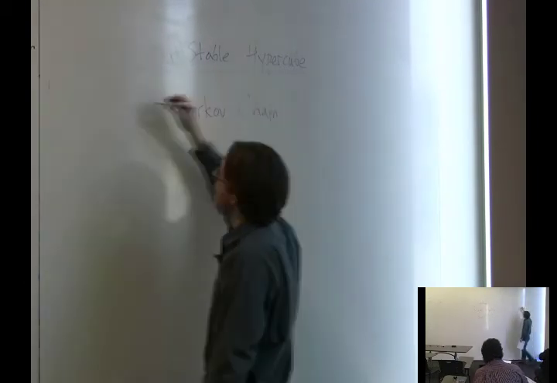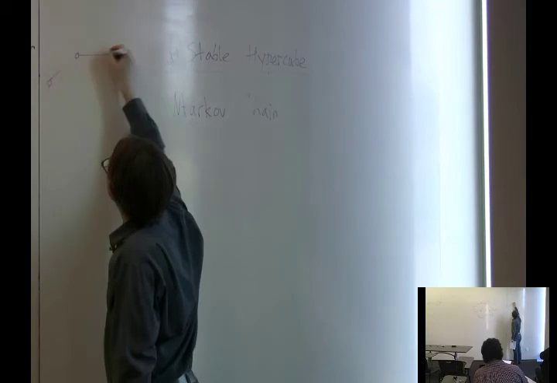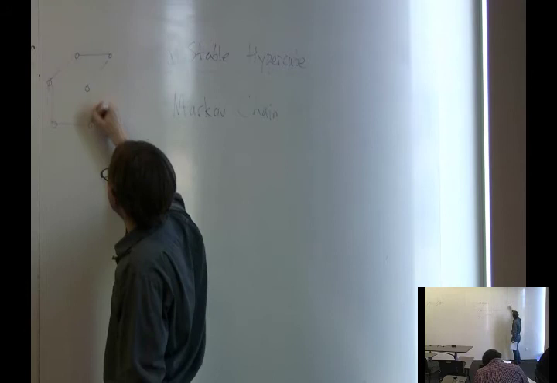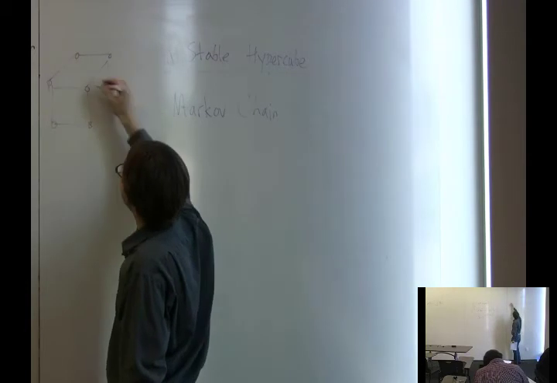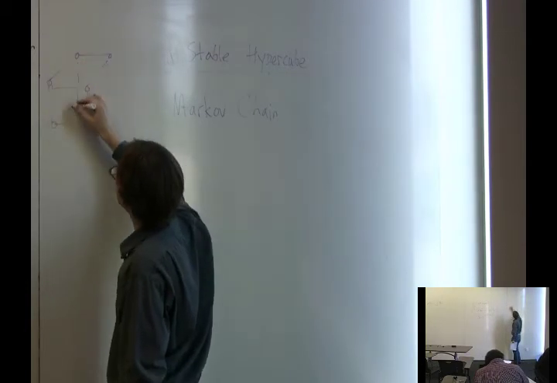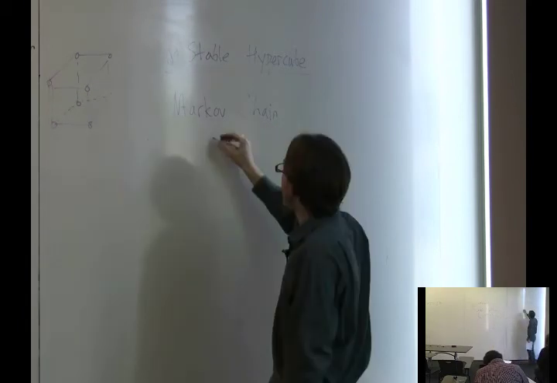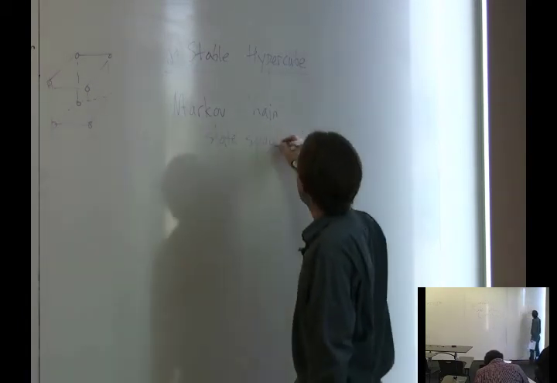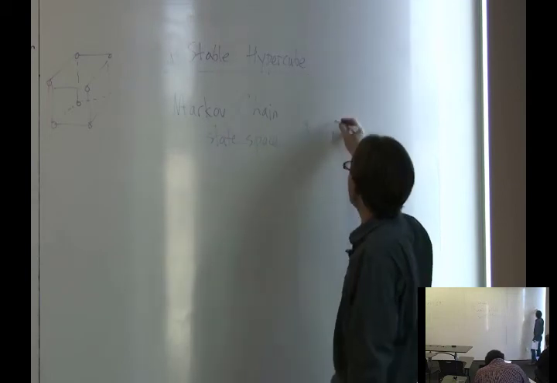Okay, so it's a Markov chain where the state space is the vertices of the cube. I'm drawing the usual edges in, even though they don't really play a role here, but just so you can see what the picture is. Where the state space is {-1, 1}^n.